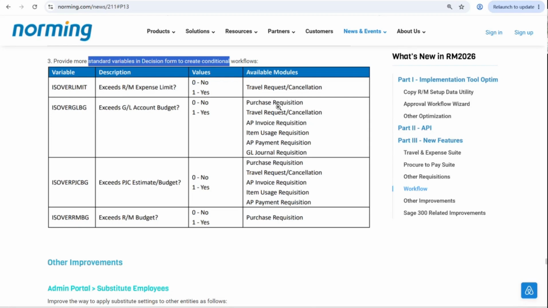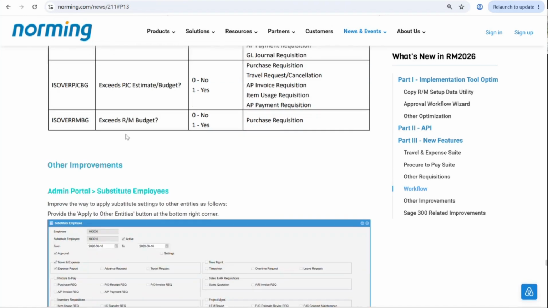And for these transactions, we'll provide another variable called GL account budget exceeds, right? You can use it in your workflow. And whether the PDC estimate or budget is exceeded, right? You can use this variable in these transactions, right? Whether the RM budget has been exceeded, you can use it in purchase requisition.